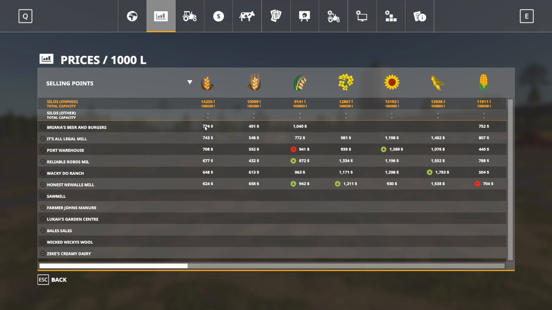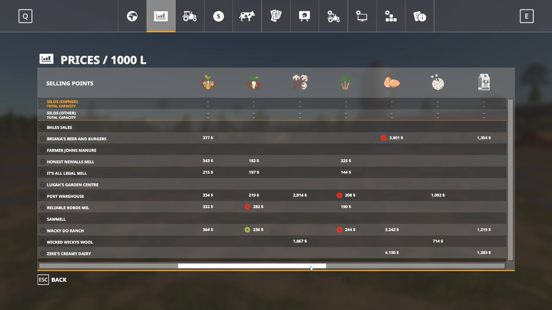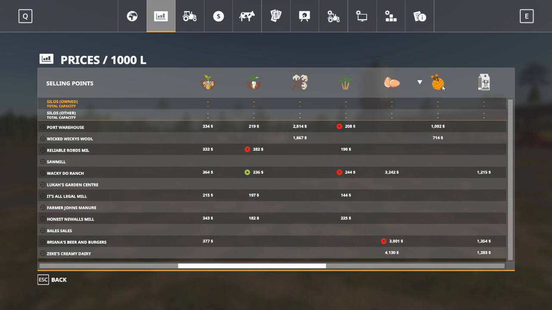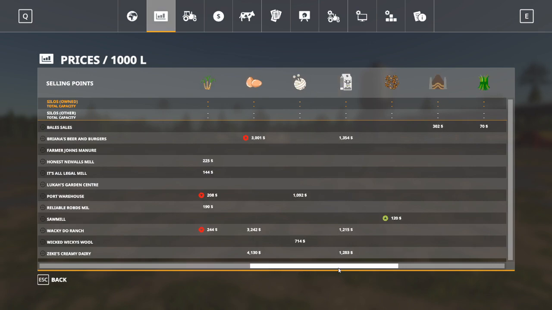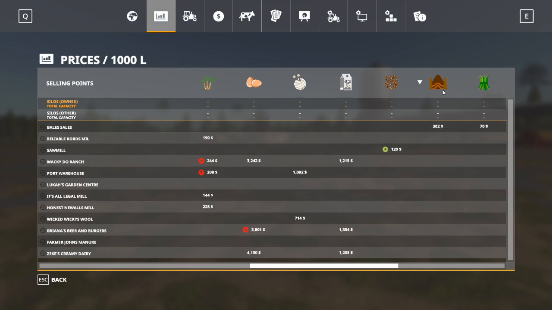That means you've got a better chance of getting a higher price for your crops, or whatever you happen to be selling. For example, cotton or wool. There's two different places that buy the cotton and wool, and that's a very nice feature as well. 3 different places that'll buy your milk. So Cazz has done a very nice job there as well.